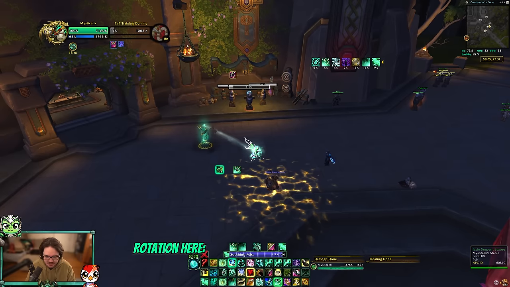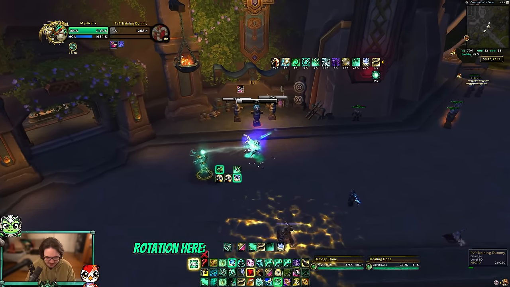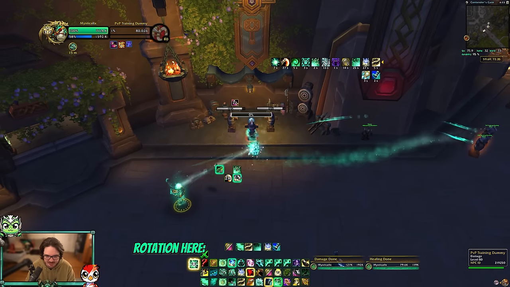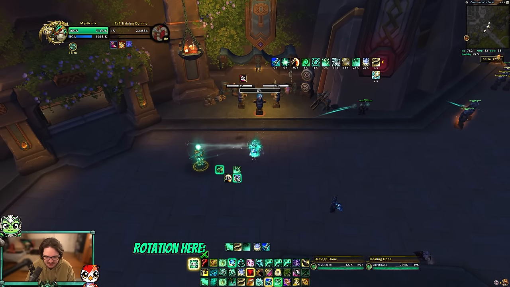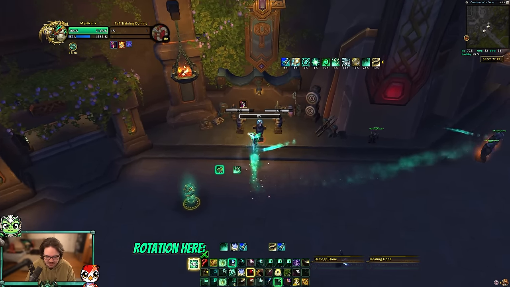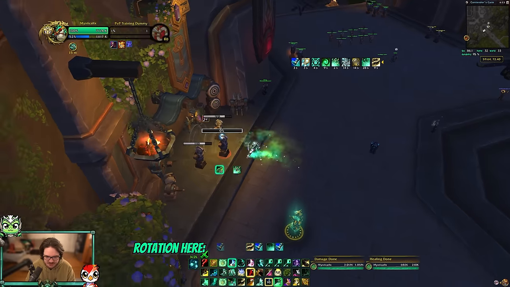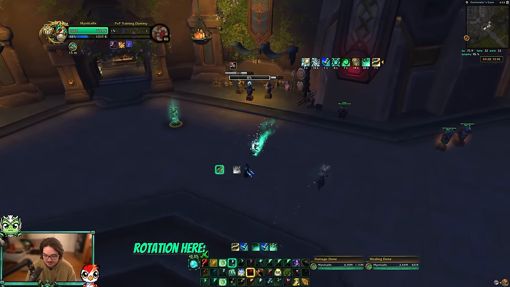I would start channeling Soothing Mist, get some HOTs out. If someone starts taking damage, I would immediately Thunder Focus Tea kick to extend my HOTs. I got a Rushing Wind Kick and 2 procs. So what I would do is I would throw an Envelop Mist out, and then I would Rushing Wind Kick, and then I would maybe do an Instant Vivify, and then Rushing Wind Kick again. And that's what I would do.